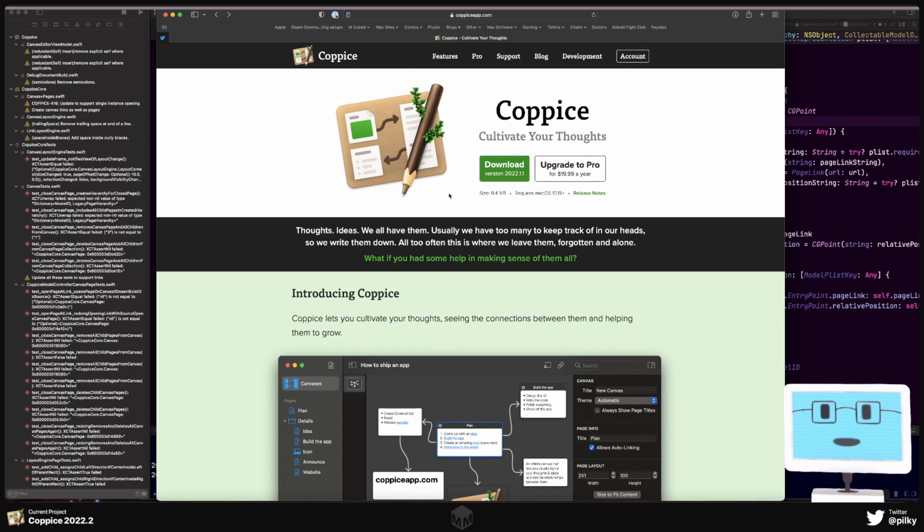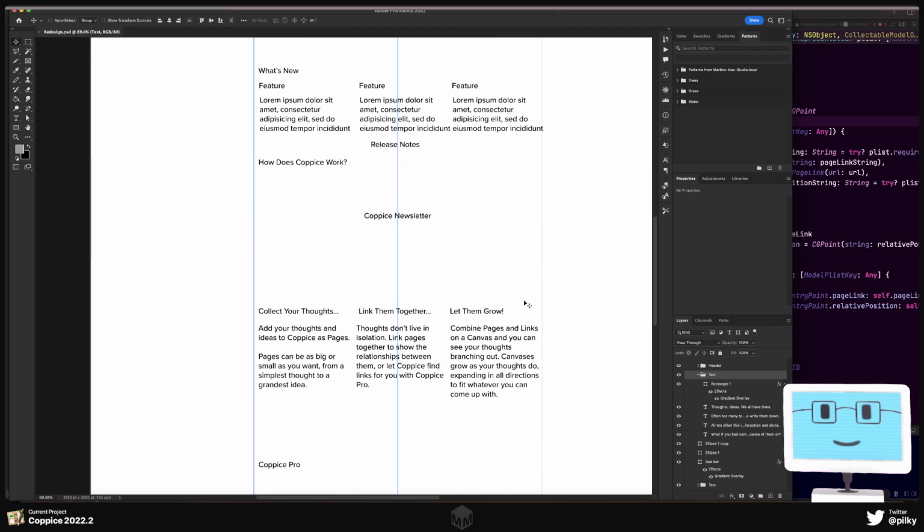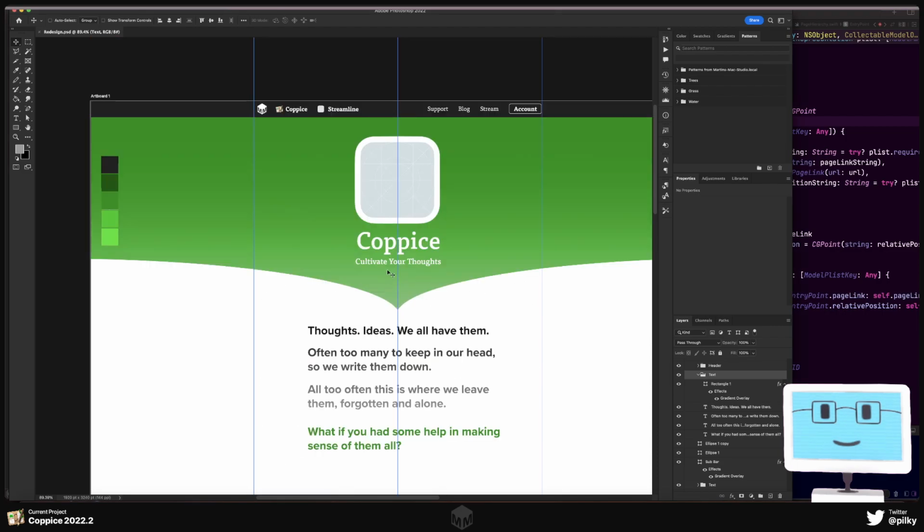This was all done when I thought, oh, I'm just going to be talking about Coppice. So I've been doing some design work, and if I bring this up, there's still a lot that I need to do. This was just a very rough thing that I've come up with this morning.